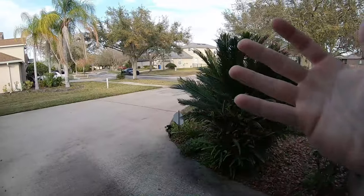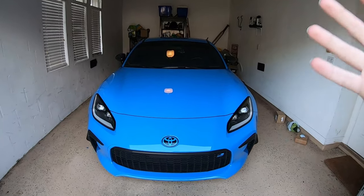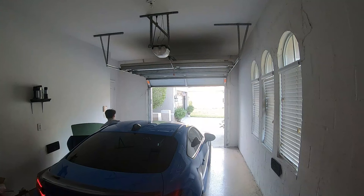So with that being said, let's go ahead, get the car, pull it out onto the driveway, that way we can get it started up and let it warm up for a little bit. And then we'll head out to a road where I can show you guys all the sick features of this tune.